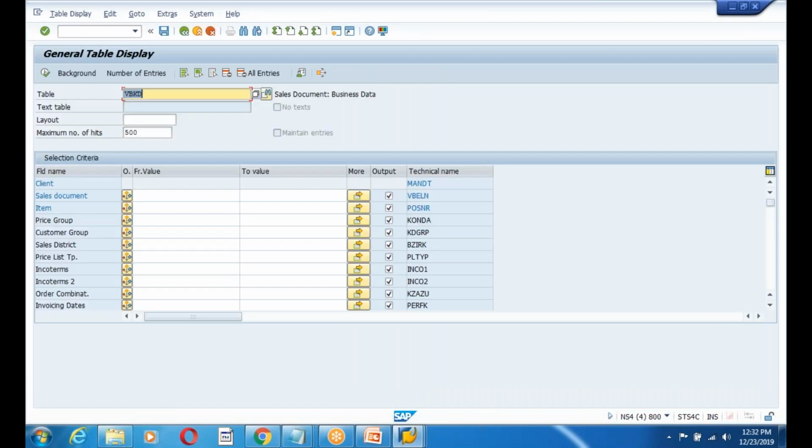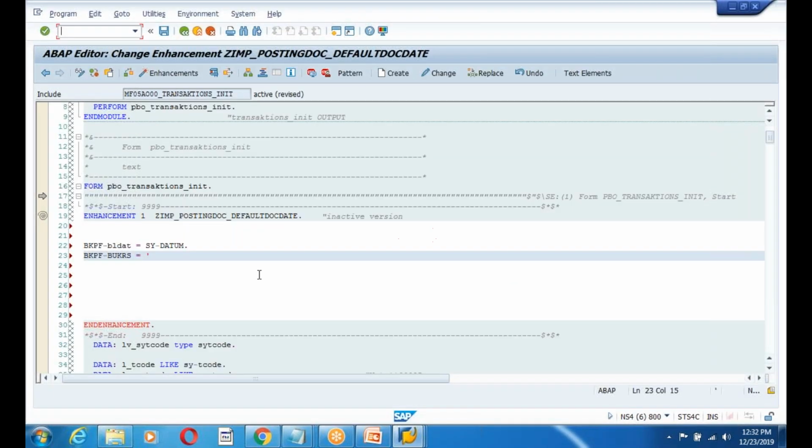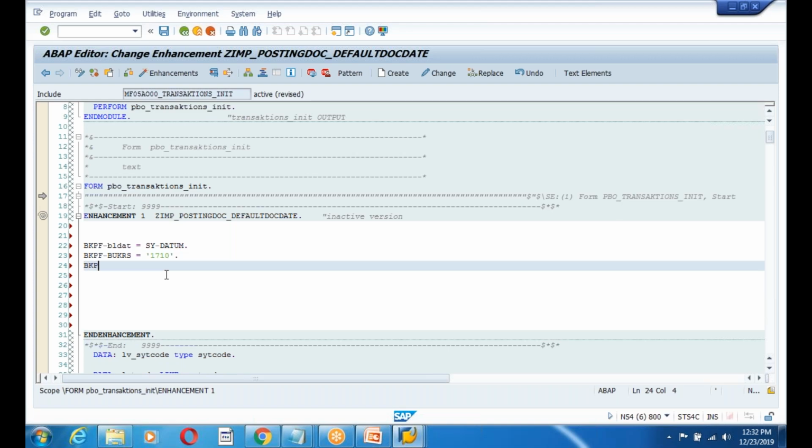And do you know the company code master table, T001? So execute. So we'll see the company 1000, I will do 1710, guys. So 1710, and document type BKPF.